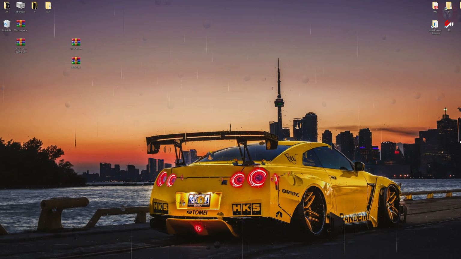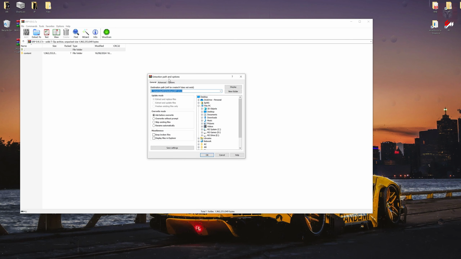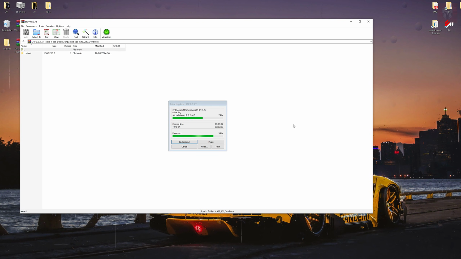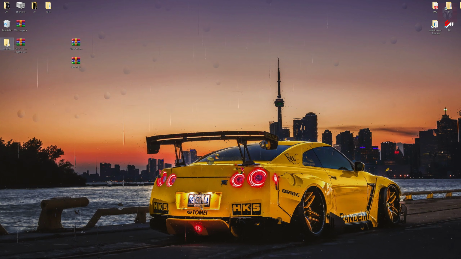So here we are then on step 2 of the 5 steps, and we're going to install some files, and I'm going to show you exactly where to put these. The first one here is Assetto, so we're just going to extract this. I'm going to extract it onto my desktop, and I'm going to move the files in a way that you can see really easily exactly where they are going.